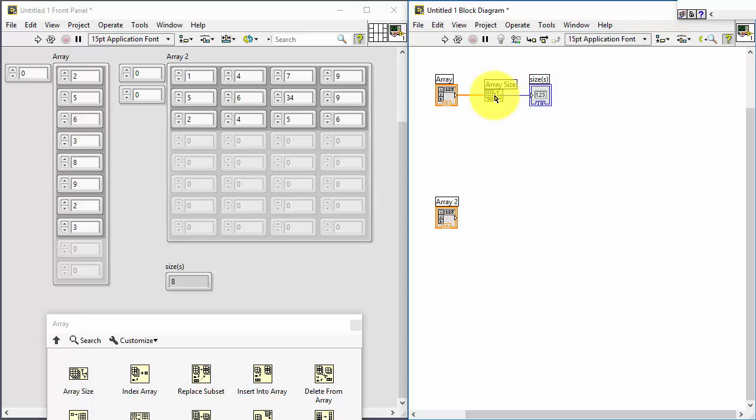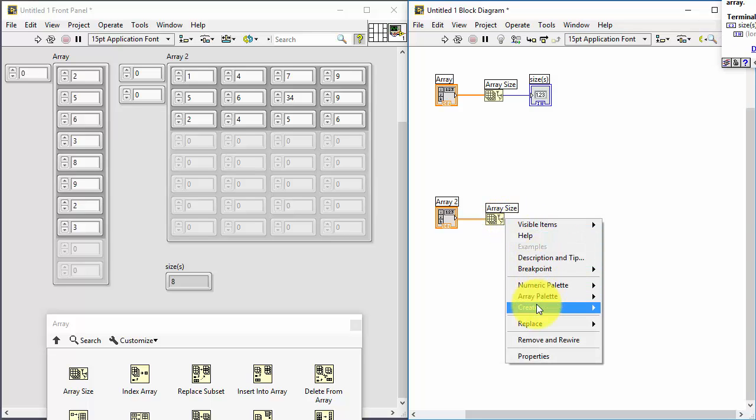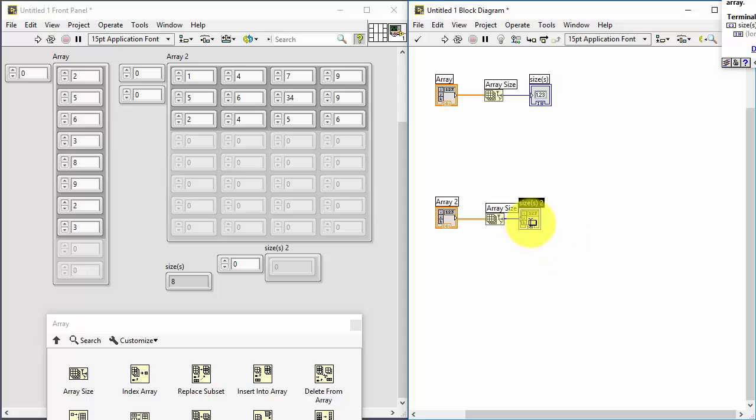Let's try to do the same function on the two-dimensional array. So we can just copy it. Just hold the control button down while we drag it, like this. And then you see this thick line means it's a one-dimensional array. This specific type of line indicates it's an array of 2 dimensions. Then we can do the same here, right click on output, create, and select indicator.